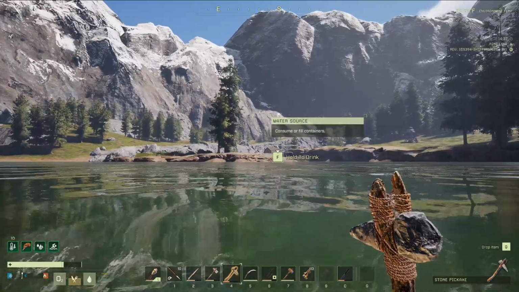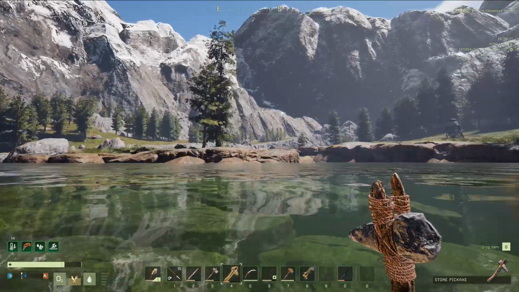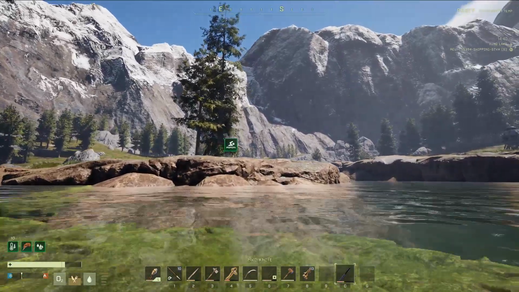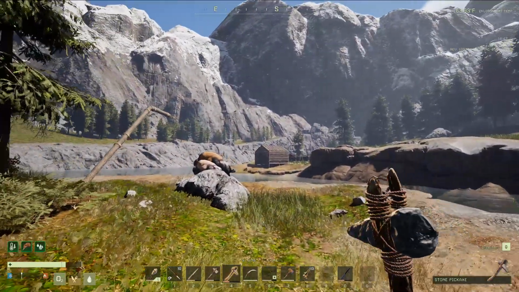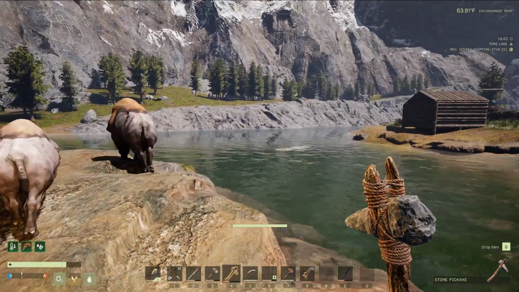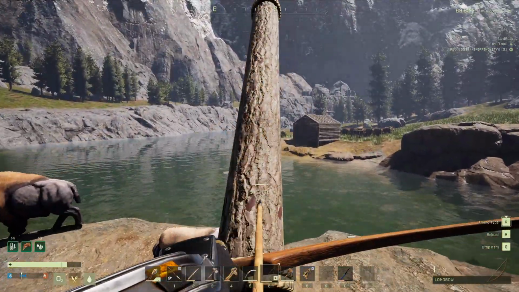Oh, hopefully there's nothing around. I might go around hunting. The reason why I got the repair bench is because eventually I'm gonna need to repair a lot of my equipment, especially the higher tier equipment. Oh, there's a crocodile. Let's use this. Alright, turn the light off.